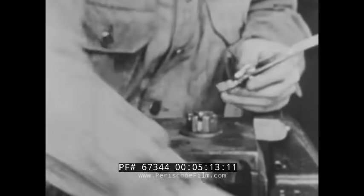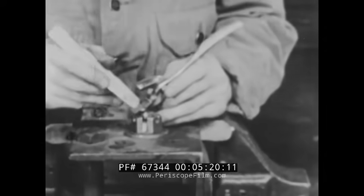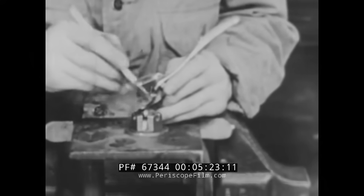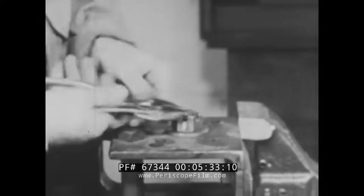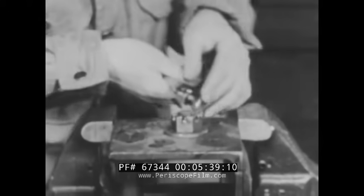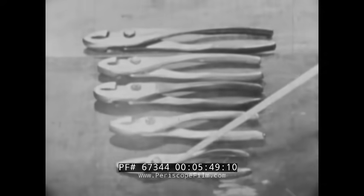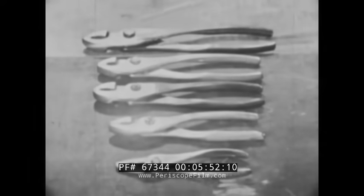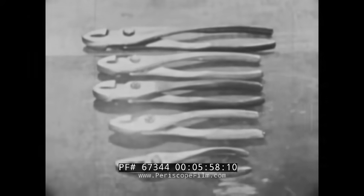After repeated use, if care is not taken, the jaws of your pliers are apt to fill with grease and dirt. This greatly lessens their gripping efficiency. For the safety of the tools themselves, of the material, and of the user, cleanliness is a must. All pliers are measured by their overall length. This type ranges from 5 inches to 10 inches. As with all tools, pliers are made in the right size for the right job.